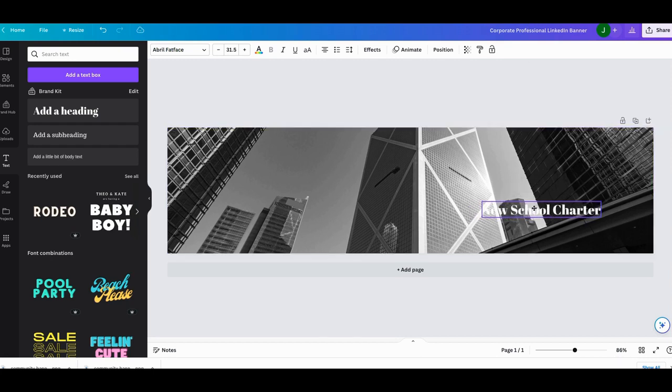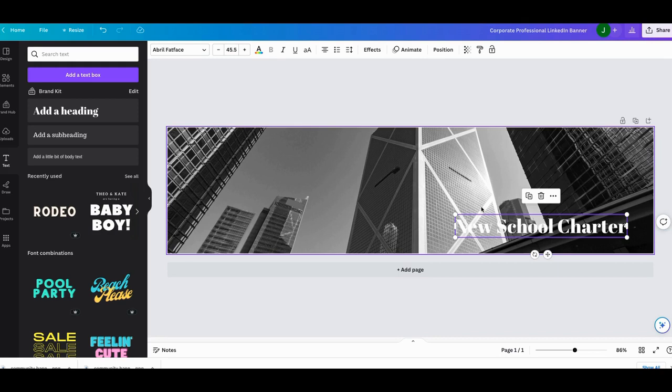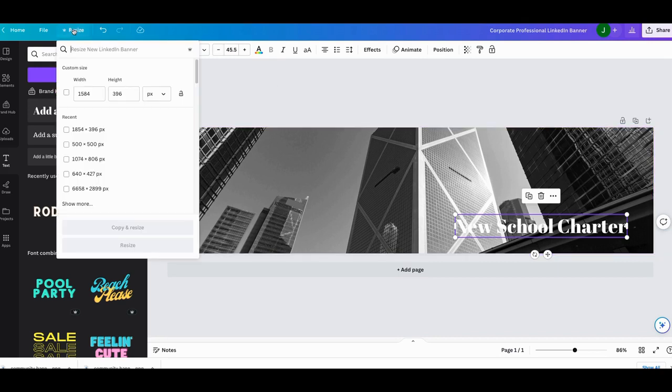I'll have it here a little bit off, in the dark so you can see it. Actually, then we'll make it a little bit bigger. What I wanted you to see was how easy it is to create. We'll just say New School Charter. Again, we want to make sure that the size is correct, 1584 by 396.